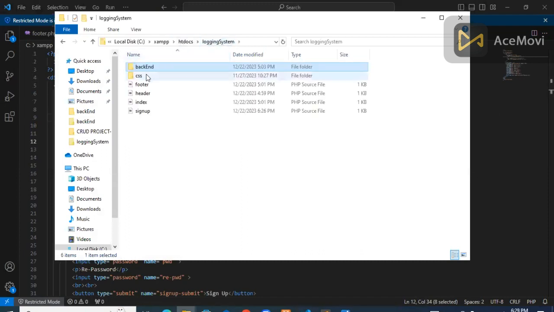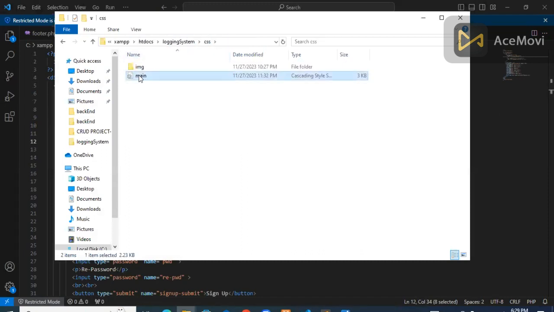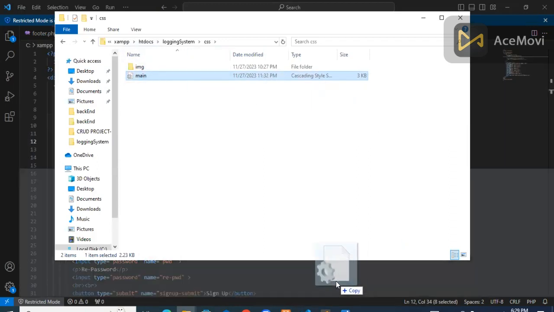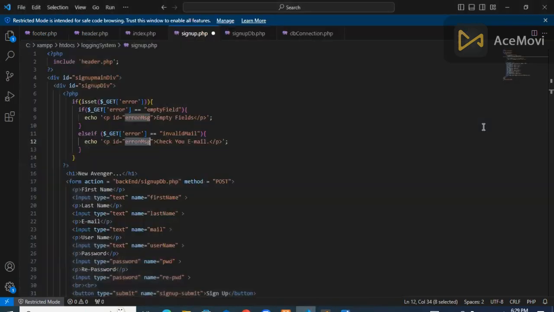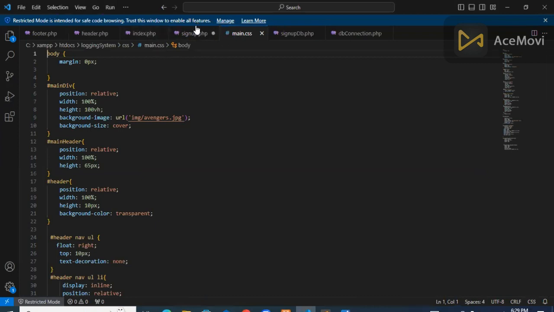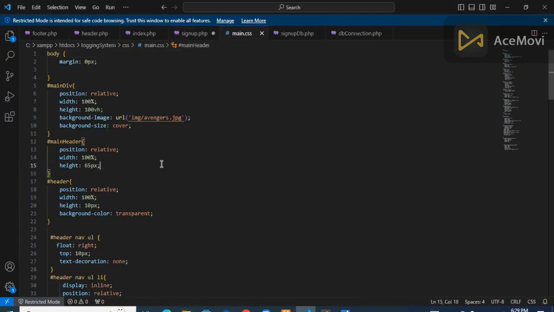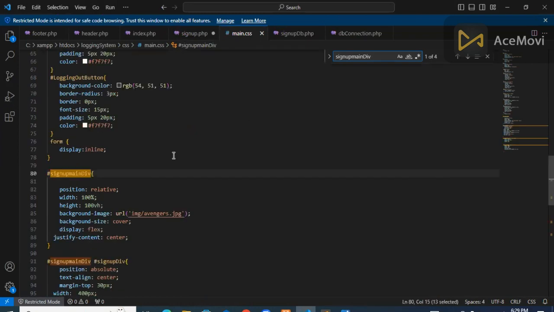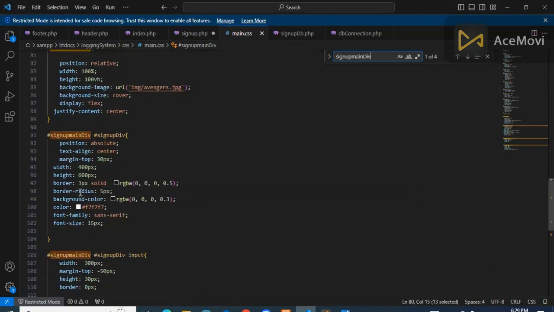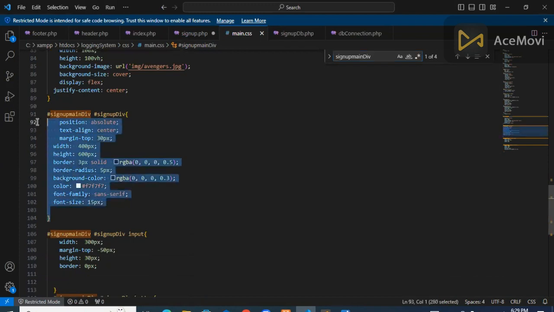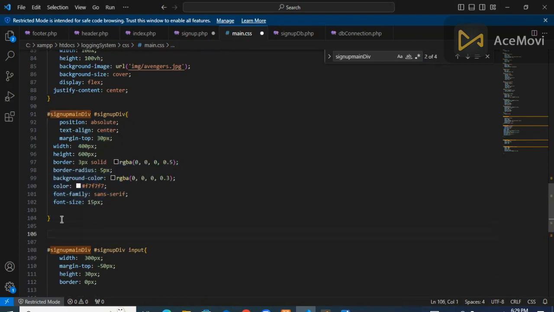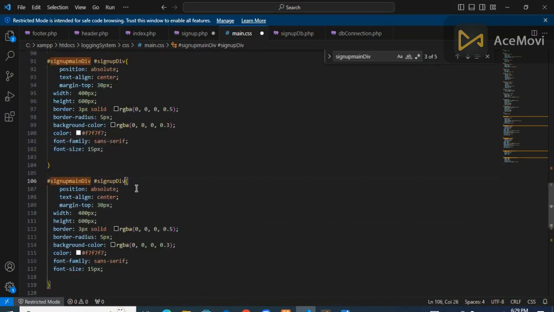Now I'm going to the CSS file, drag it here, and I'm going to check the sign up name field, Control F. Okay, we have the sign up name field. I'm going to copy this one and paste it in here. Sign up, space, hash.